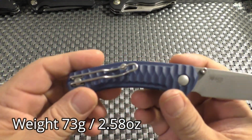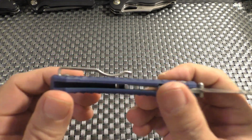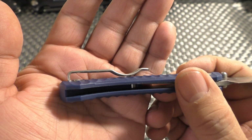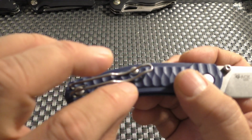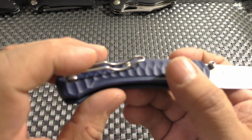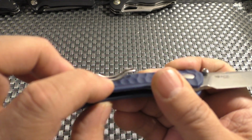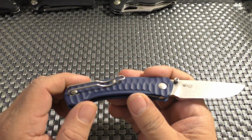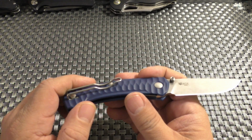And turning it around, we have a wire clip, and I might as well tell you right away, I like wire clips. This has room for a ton of material, which is one of my pet peeves. If you make a pocket clip, please make room for material. But they didn't do anything about this grippy surface. So it is a tight spring, and combined with the pattern here on the handle, this makes it something of a terror to your pocket. It really is difficult to get out of a decent pair of jeans, and it tears at the pocket quite badly.